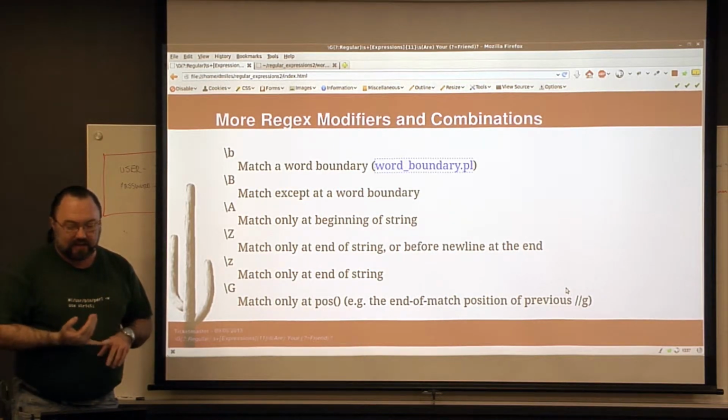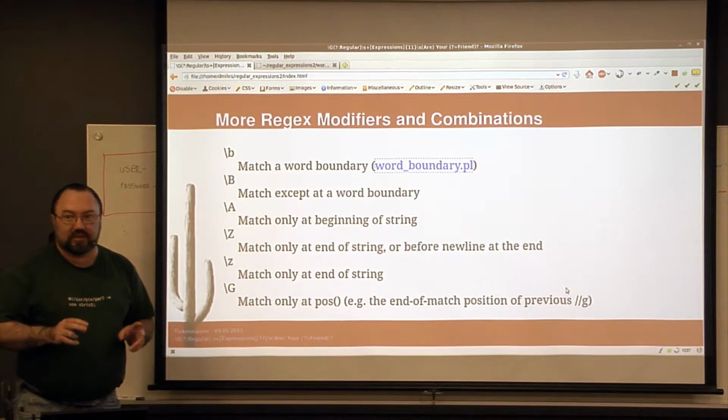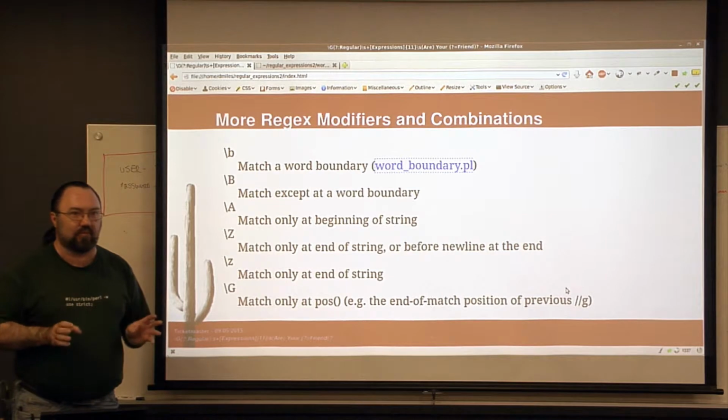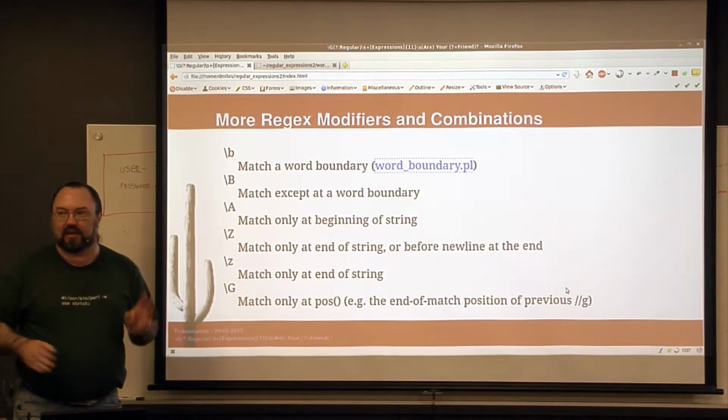Capital A, and especially lowercase z, are basically almost synonymous with caret and $ sign. The only difference being that their behavior is fixed. They always behave the same way regardless of what flags or modifiers you throw on the regular expression.